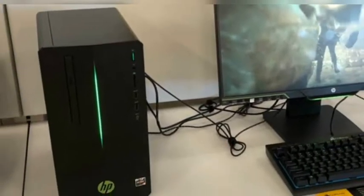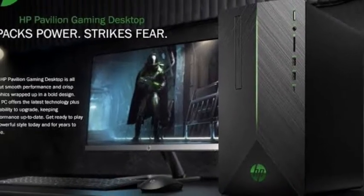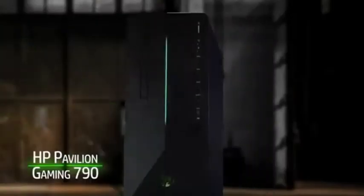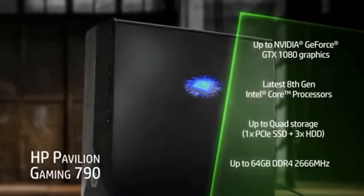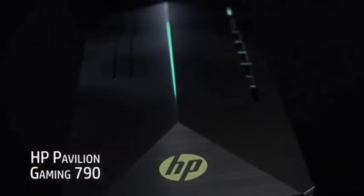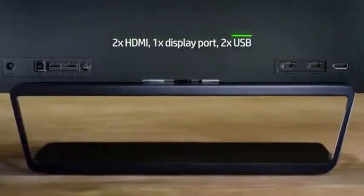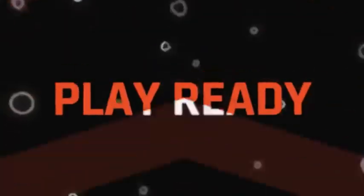Now this one offers a very great gaming experience and performance at only the $700 range, better than several systems I've seen well over $800. Also, AMD's Ryzen 5 series offers incredible performance on a budget. Then combine it with the RX 580 and you have yourself a very winning combination that can handle just about any modern game you can throw at it. The only downside to the system is its lack of an SSD, but the USB 3.1 Type-C and plentiful USB ports make it a versatile system that is great for your work and play.